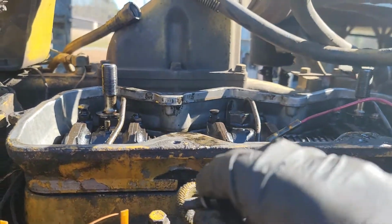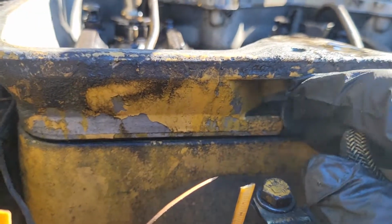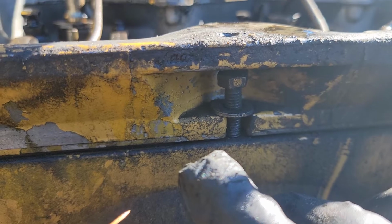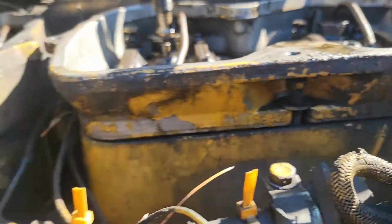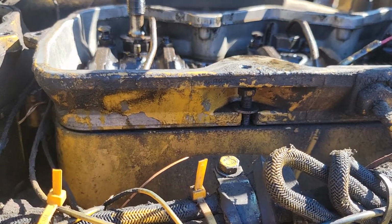Who thought of putting a bolt right there, up under that lip? Two of them on this side. So this is a three-piece valve cover.